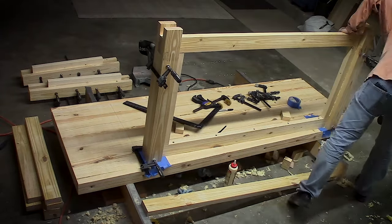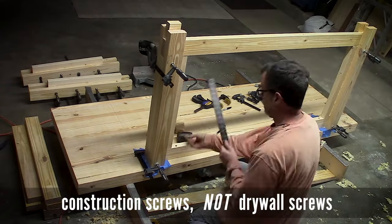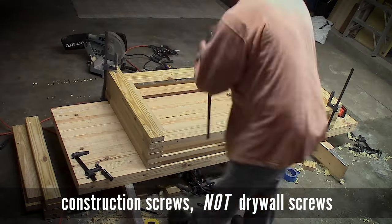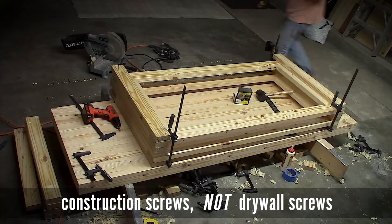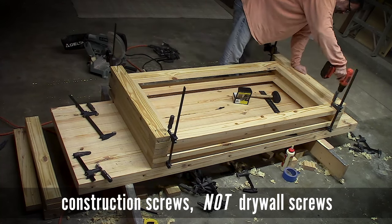It is glued and then also screwed. I use some construction screws to put it all together. With one side done, I used it as a template or a guide to put the other side together so they do match up.